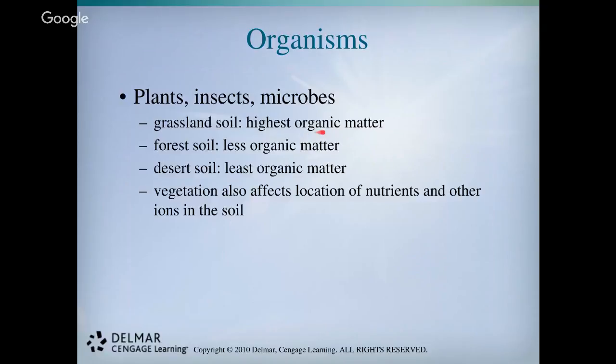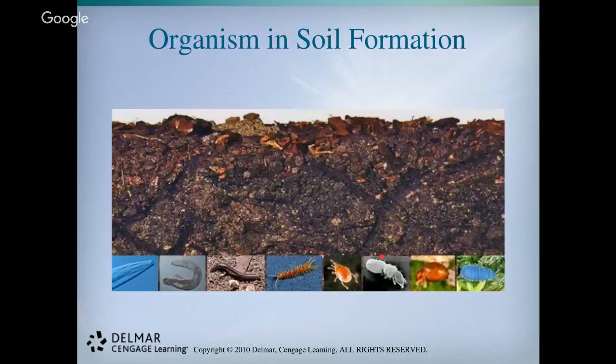And so grassland has the highest organic matter, because those grasslands, mollisol soils are the order, definitely have high organic matter. And those are nutrient-rich soils. Forest soils don't have as much because it's just trees and a lot of plants can't grow underneath. They need more sunlight. But organisms definitely play a huge role in forming soil. And there's just a picture of all the different microbes that go into a soil environment.